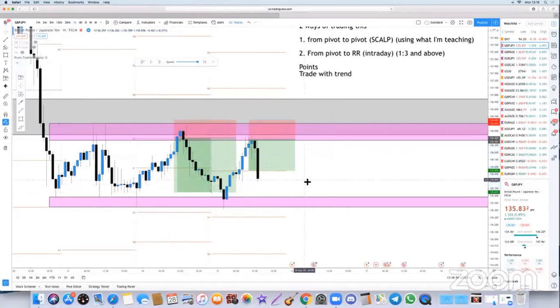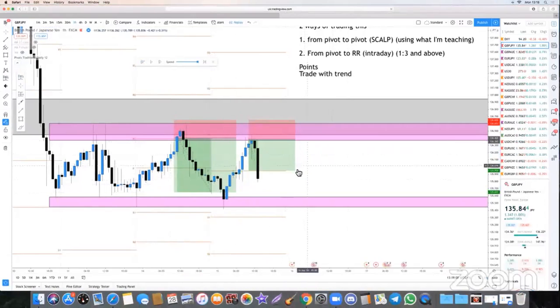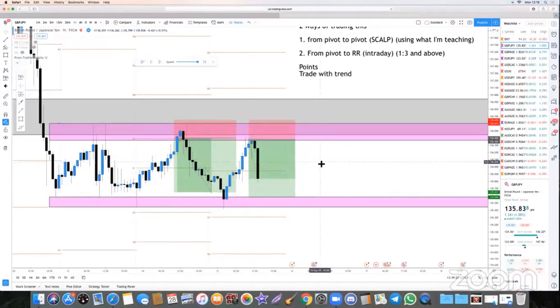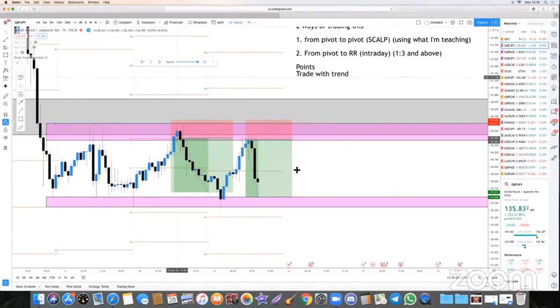But now let's try and make sense of this. Would we have won the second trade on this strategy? We've got a 1 to 1.62 from pivot to pivot, but would we have made a 3 to 1 on this? The only way to find out is to test it. This is what you call back testing, by the way. You need to back test a lot if you want to be good at trading. I'm not just doing this for a joke, guys. Back testing is so important. You're using historical data to see if you can be effective going forwards. Okay, there it is, 3 to 1, I got hit.